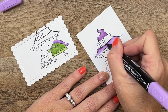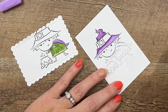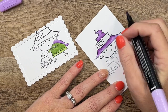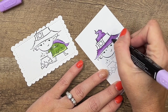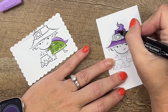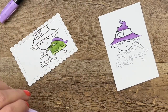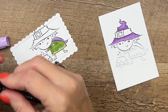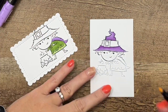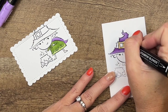So now I'll add a shadow here under the band. Color that. And there we go. Let's blend that in a little bit better. Okay, so now I am going to, well, I have my lids mixed up. We'll start with the buckle on her hat. I'm going to do So Saffron, the dark So Saffron.